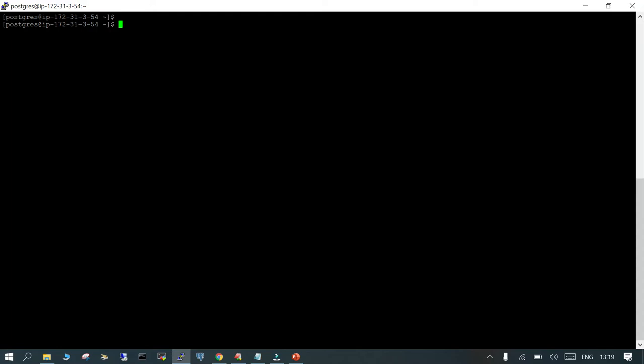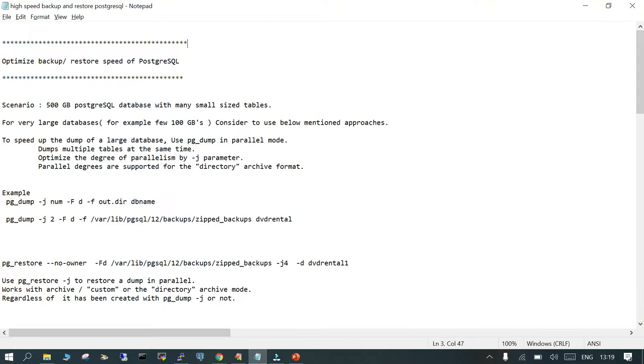But we'll go through the theoretical part, wherein we will try to understand the different factors which impact the speed of backup and restore using pg_dump and pg_restore. In Postgres, anything above 100 GB we call a large database. That doesn't mean it is some sort of restriction. It is just common terminology used when you have to take the backup using pg_dump.